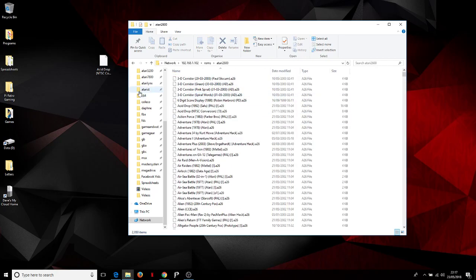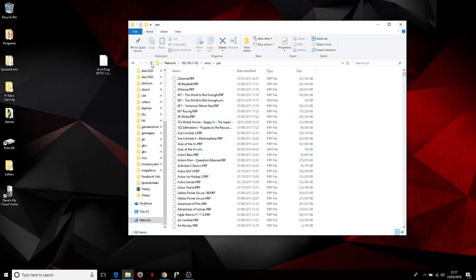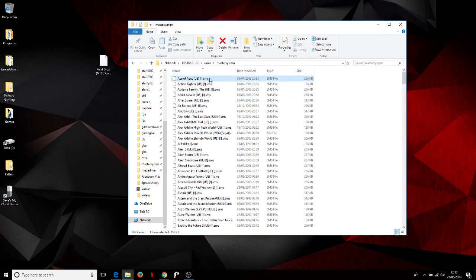Open up the folder you want to drop a game into, drop it in. All the games are in, so PSX, you've got all the games in there. If you've got a Master System, the games in there, you can just drop them all in. Again, Master System, the extension's .sms on the end. So all of them files will work.